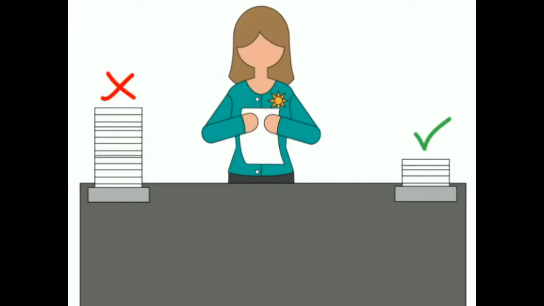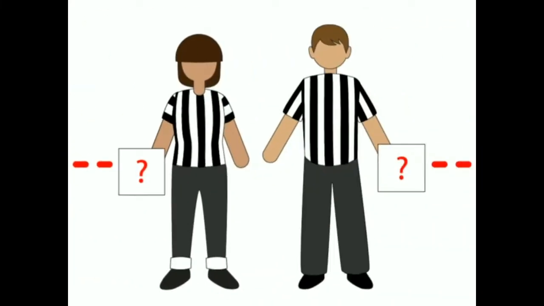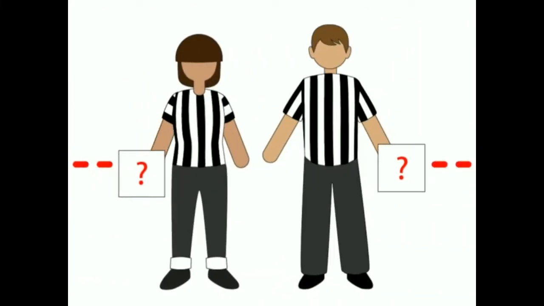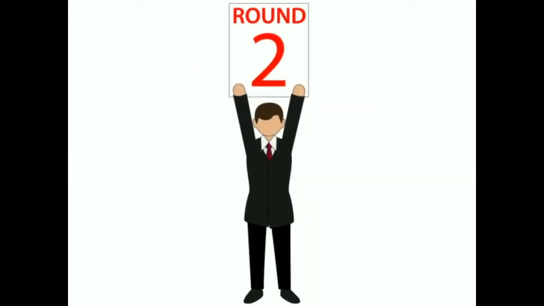The journal's editor reads over the article to decide whether it's a good fit for her journal. If it is, she sends copies of the article to a group of experts to evaluate the article's quality in a process called peer review. This is the article's second and most important test.